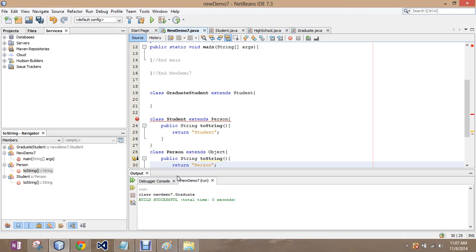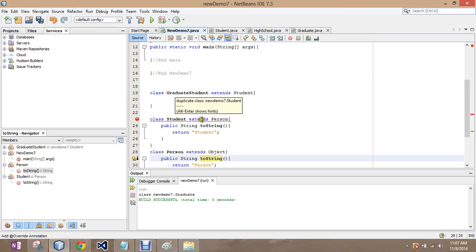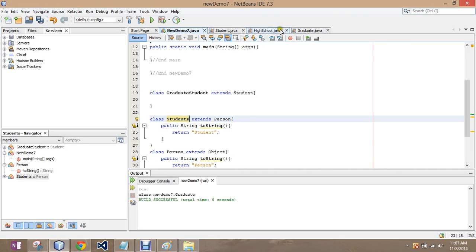And that should work. Now why is this still erroring out? Duplicate class. Okay, I see why. So I'm just going to name this one students then, because I already had that class name student from earlier. I'm just going to make this extend students.